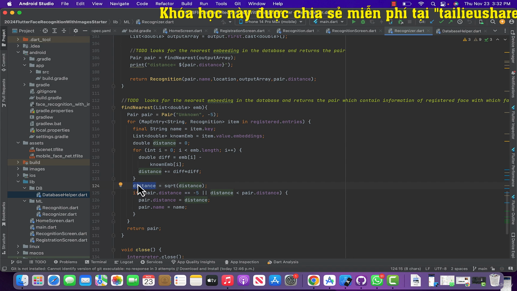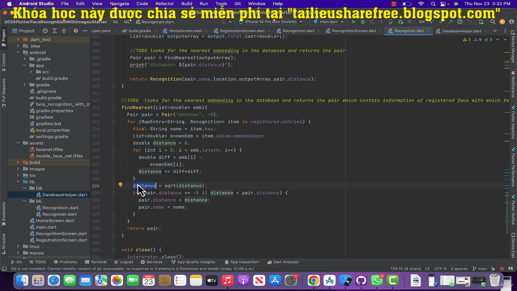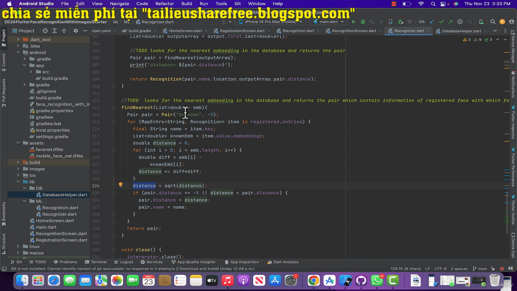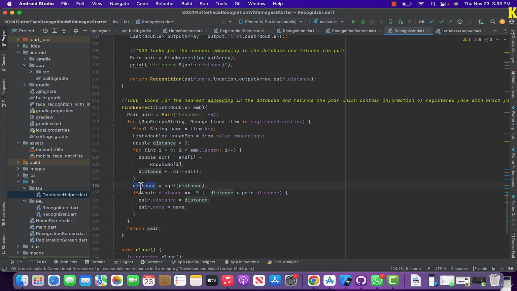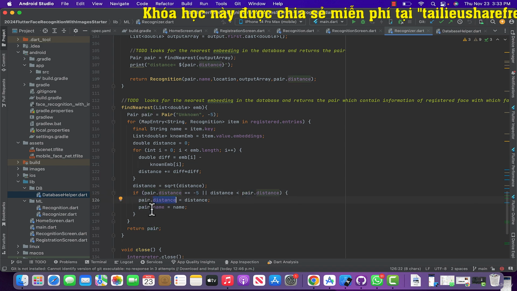After getting that distance, which is the distance between the embedding of our current face and the embedding of the first registered face, we are comparing it with the distance which is currently stored in this pair object. For now we have initially set it to 5, which is actually a quite large distance value. So after calculating that distance, we are checking whether this distance is less than the distance of this pair, and if so we are going to override the distance property and the name of this pair object.